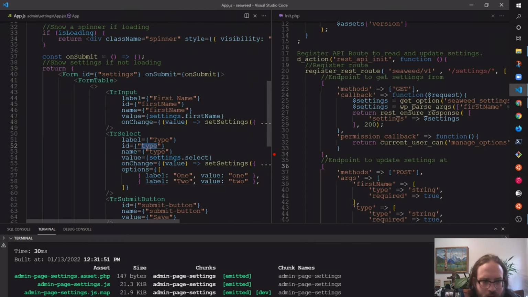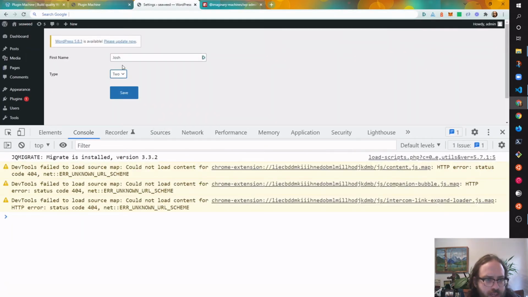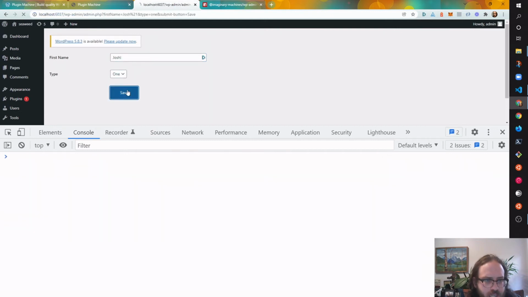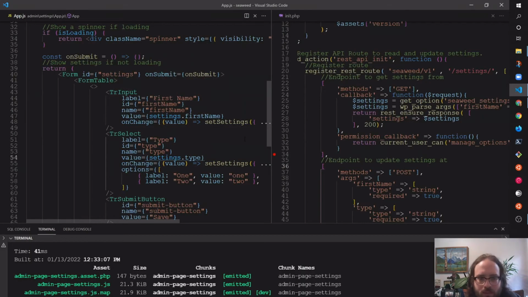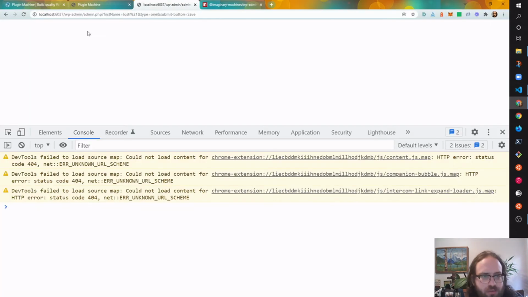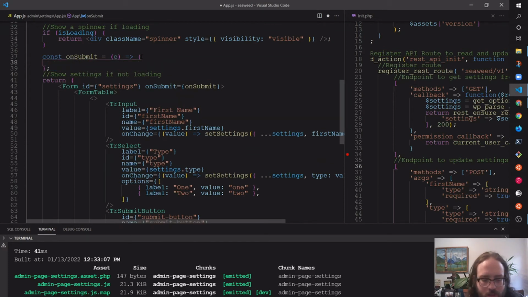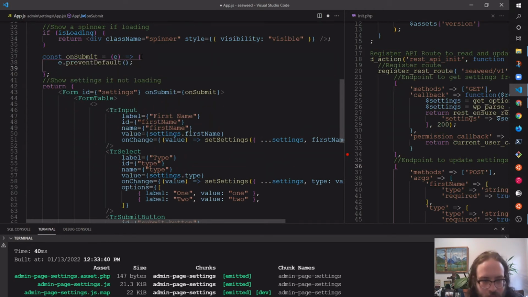That was incorrect here. See, it's settings.select. Should have been settings.type. And okay, cool. So it did select that, and then we'll just change this. Oh yeah. So we're not done. That was not so good. Because we didn't prevent the default behavior, you can see it just made a GET request. There has everything. We want to save this with our fancy REST API. I mean, arguably, we should just do it the way that the browser is designed to work, but React.